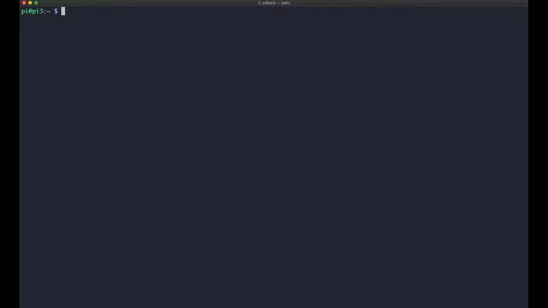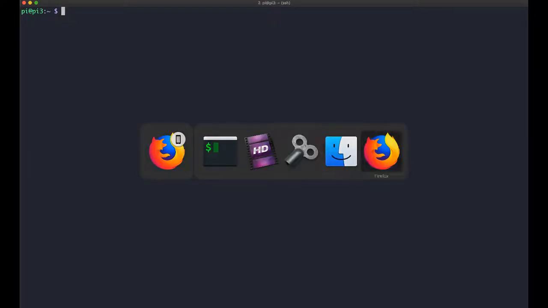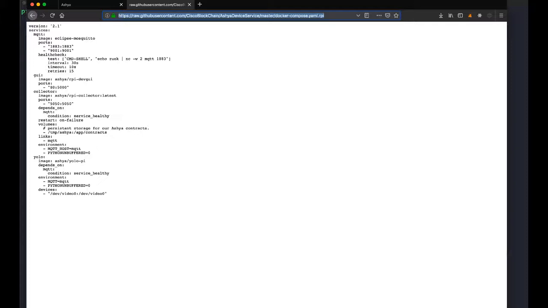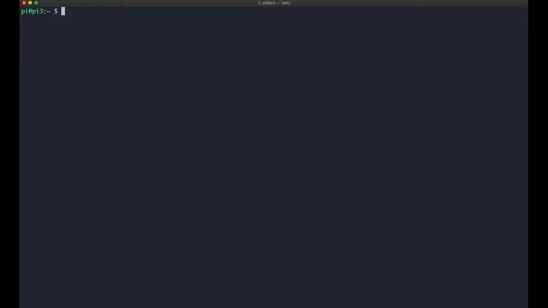What you'll need to do is go and grab one of our Docker Compose files. You'll need Docker on the Raspberry Pi and Docker Compose. Once you have that, you can connect your Raspberry Pi to a cheap little video camera. Doesn't really matter what it is, as long as you have something. And this compose file you'll download is going to run about 4 different containers.